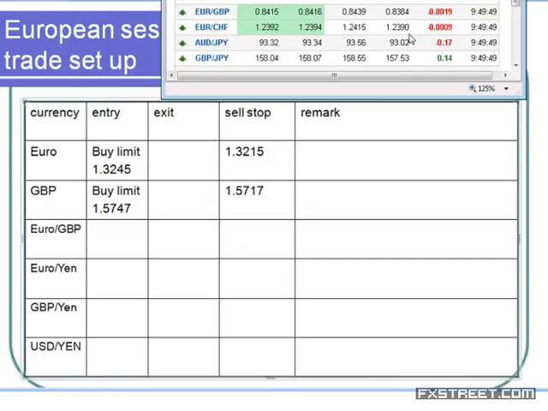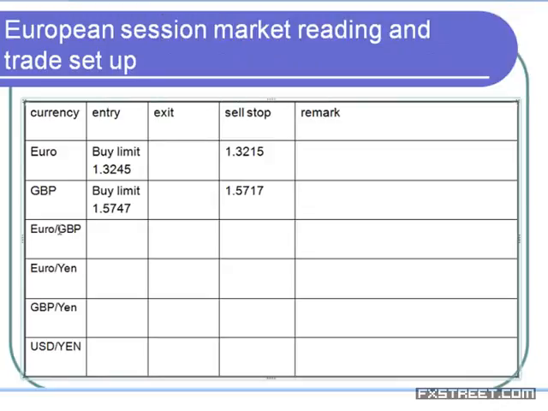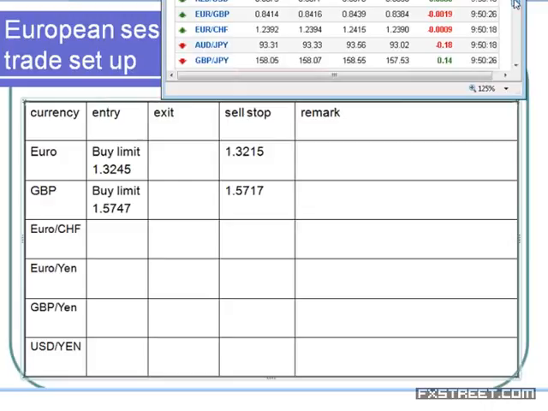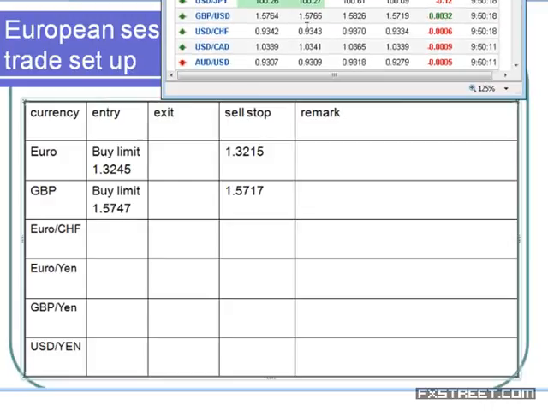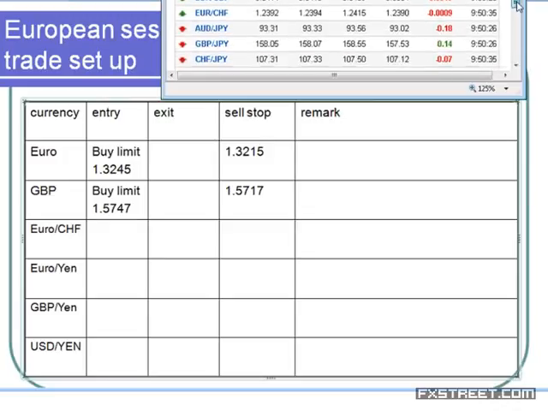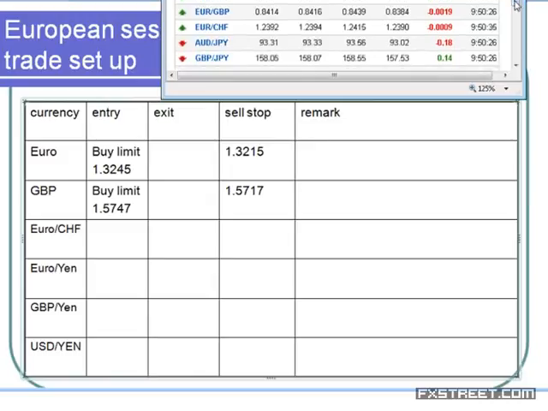Similarly, in the case of Euro-CHF, they are gaining levels, but Euro-CHF is closer to the low. Now, as far as Euro-CHF is concerned, CHF has not made a big spread of 40 pips. Whereas Euro is showing negative net change, CHF is also showing negative net change. They are trying to push it on the downside, making a downward stop before making a rise. So we will try to buy there.